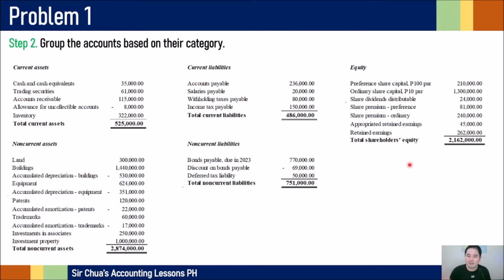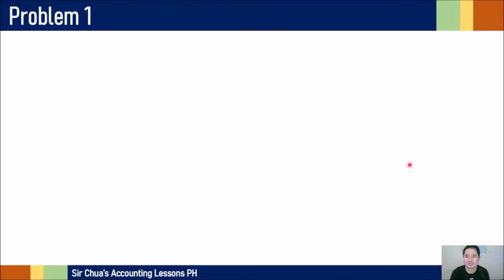Di ba? Kung makikita nyo dito, ang ginawa ko ay siya po ay naka-categorize pa lang. Pero hindi pa po siya naka-proper presentation. Hindi pa po siya properly presented. Ginroup ko muna para matest ko yung amount ng assets versus liabilities and equity. Okay? After you have grouped the accounts, it's time for you now to prepare the necessary notes. Okay? So, papakita ko na lang yung notes at kung paano siya gawin.